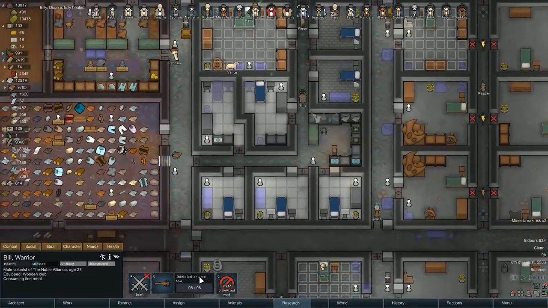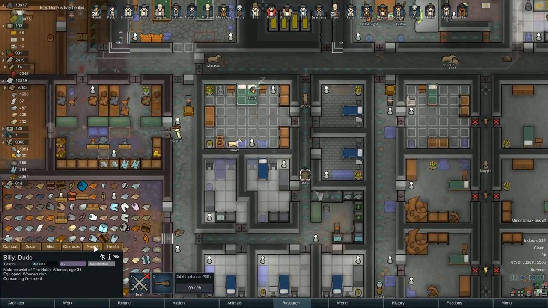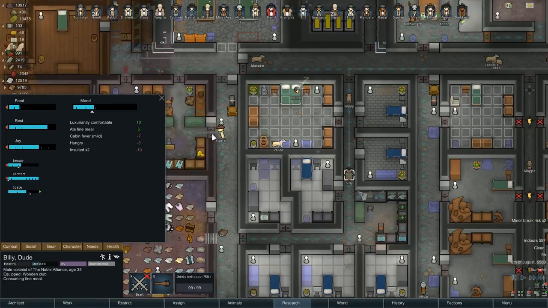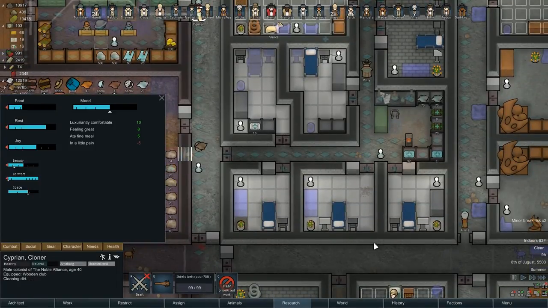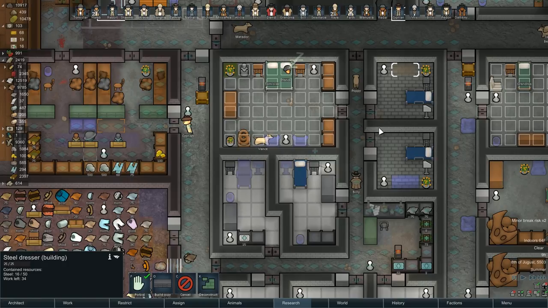Same time? Impressive. Okay, Billy needs to consume a meal, and Cyprian ran this way. You, before you make that sculpture, can go over here and clean up the hospital for me a little bit. Right in there. This is a steel dresser. Needs some more steel. Handy, sleeping.